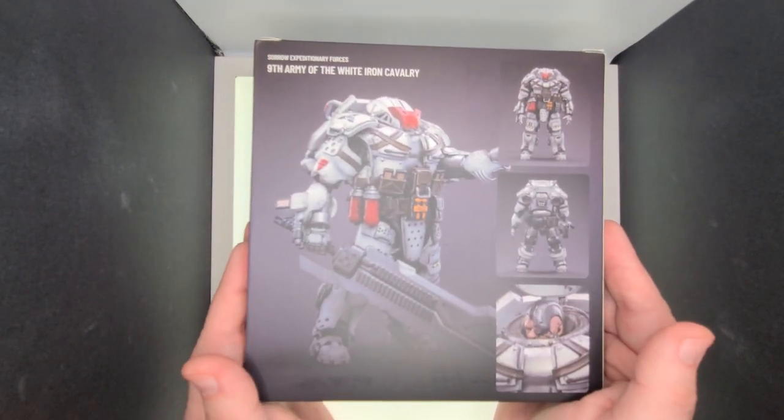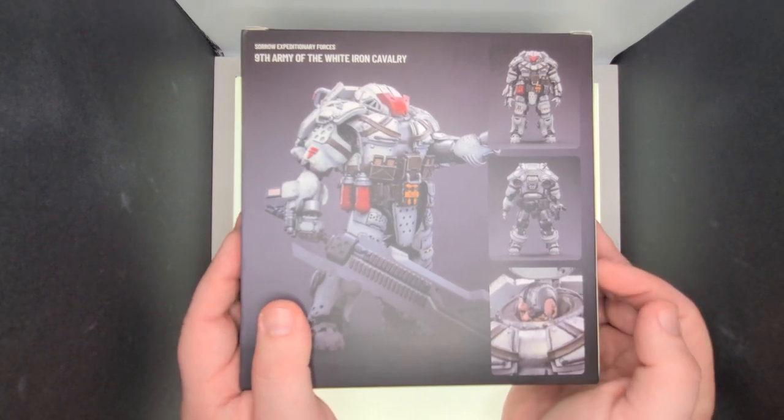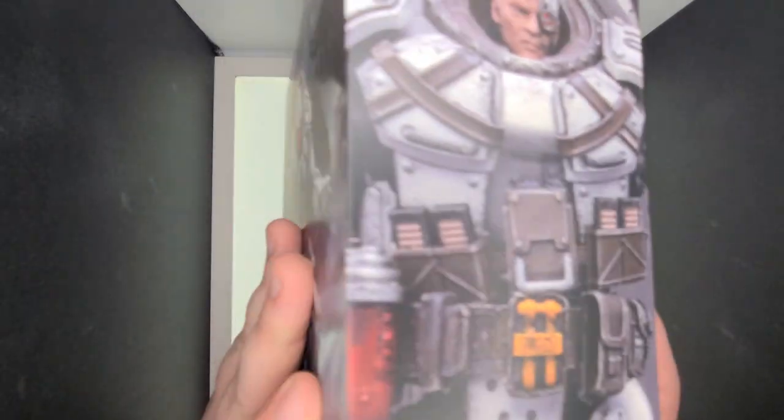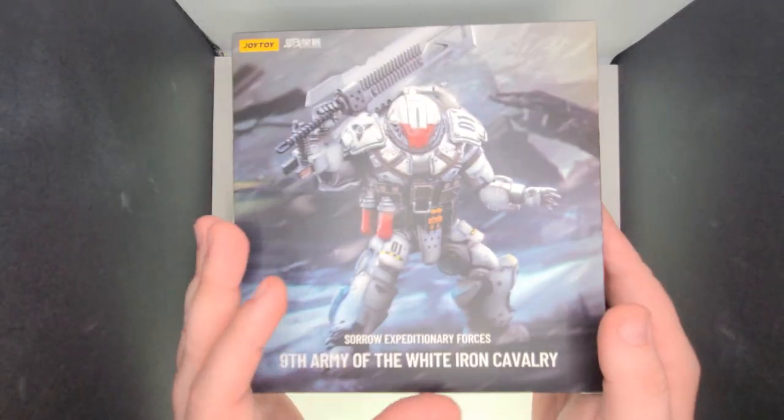So here is the packaging. We'll look on the back here. So you have some nice shots. I like that head sculpt. We'll get a closer look at that. But very, very nice. See some more artwork on the side. Not so bad. So let me go ahead and take it out of the box.